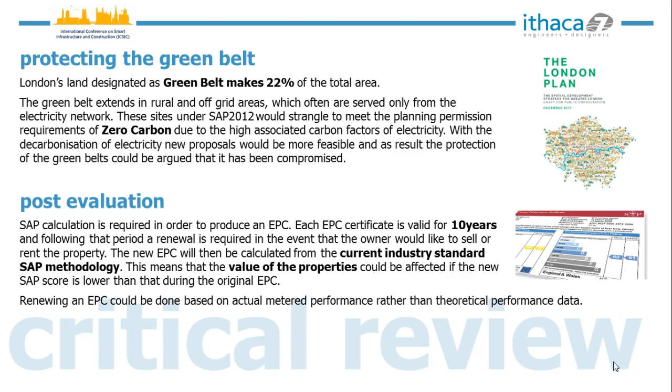We believe in post-evaluation that every 10 years nowadays you will need to have a new EPC. The new EPC will be based on the current SAP. If you had a building today with low electricity CO2, does it mean that instead of an A-rated building or flat, it is now a D-rated flat? So how does that affect your asset price?